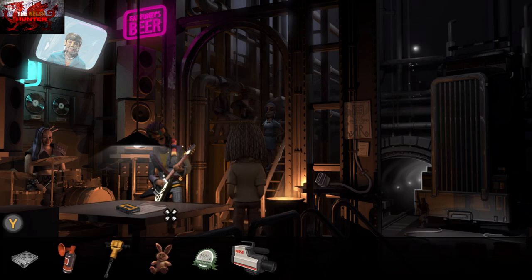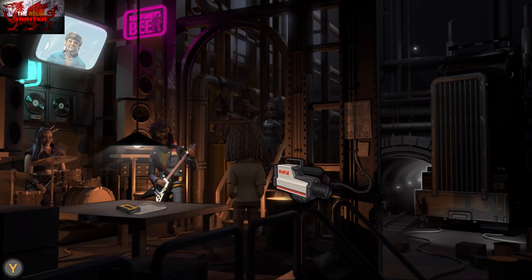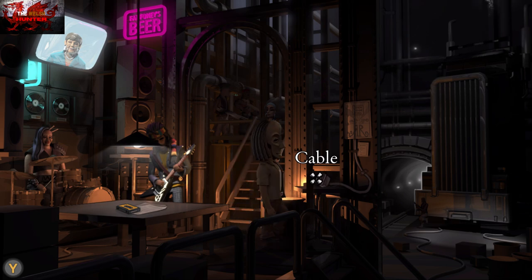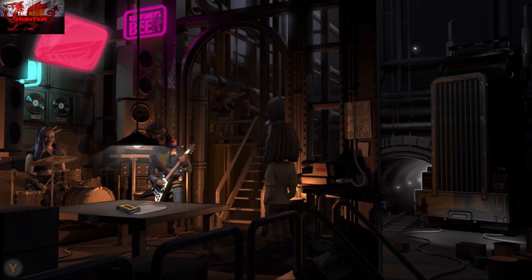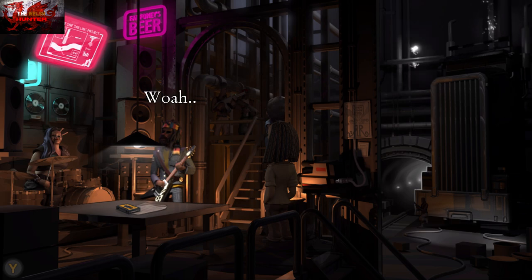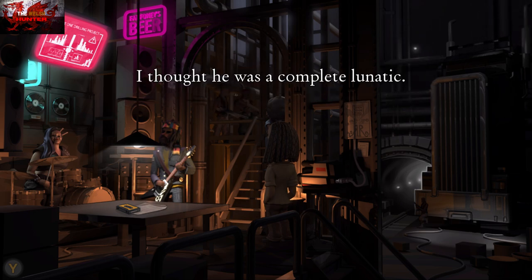See, I told you there's a lot of damn conversation this time. So we're going to grab the camera that we grabbed earlier from the dude, which you automatically got in, use it with the camera, and then use the camera with the film camera. Anyway, so grab those two. More dialogue will happen.